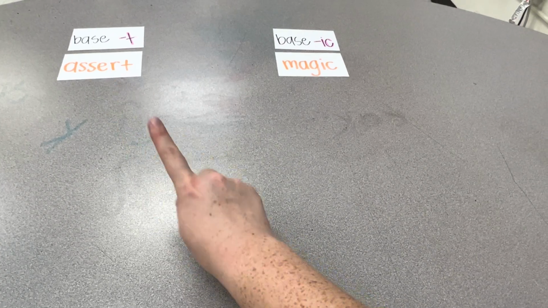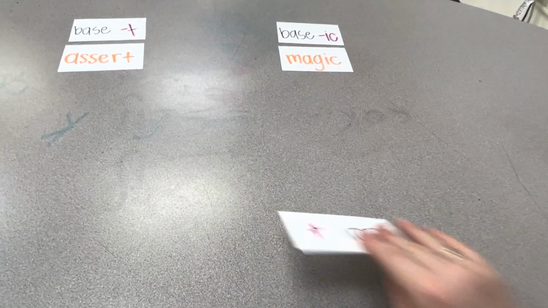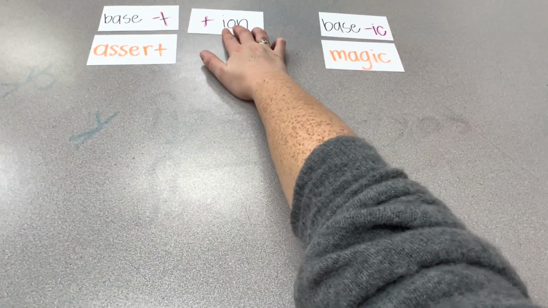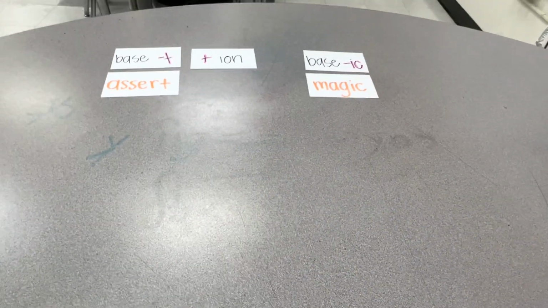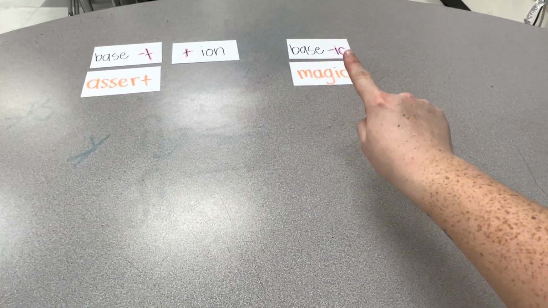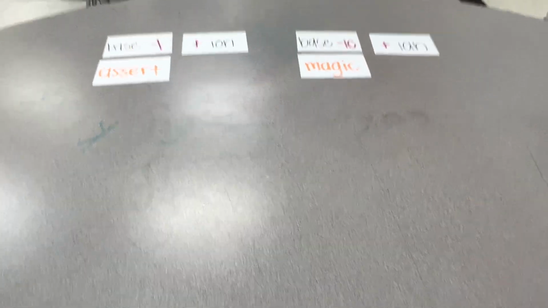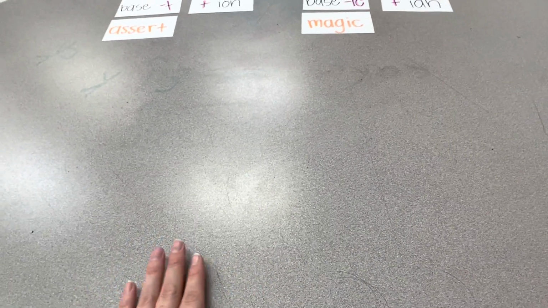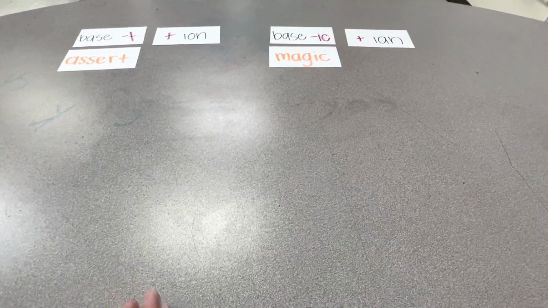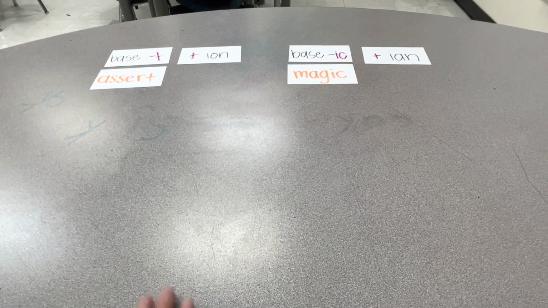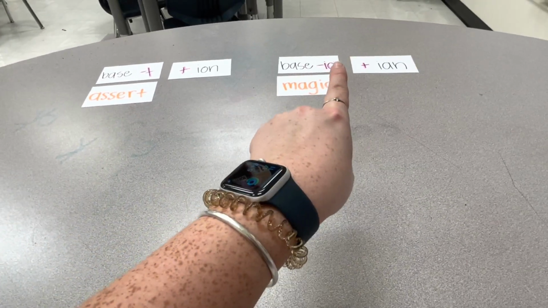So when we have a base word that ends in a T, we add the suffix ION to it. So that's my next heading. When we have a base word that ends in an IC, we add an IAN to it, and that's my 4th heading. Now, when we add these suffixes, it does not change the spelling, but it does change the sound of the T and of the IC.